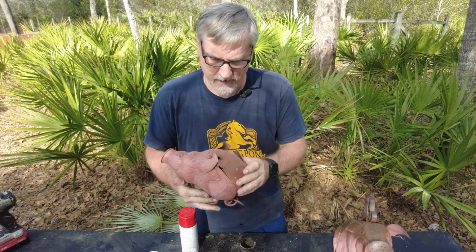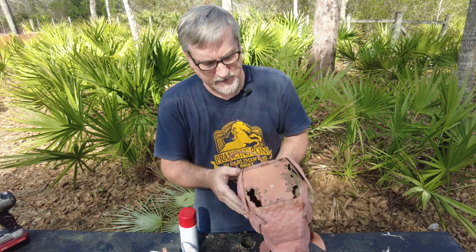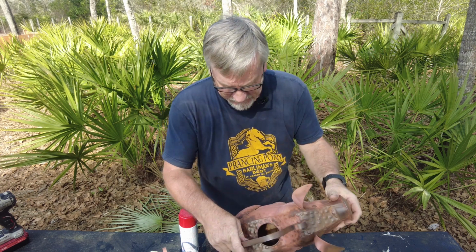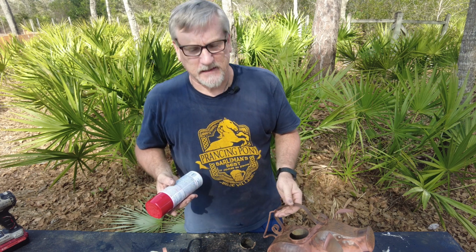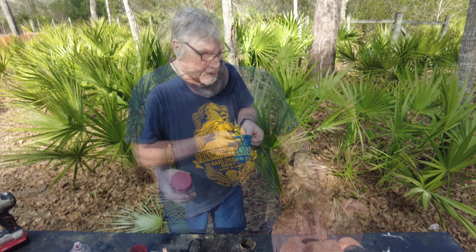Both of these were watering cans at one time, and you can tell they're not watering cans anymore. The rain would stay in them and it just rusted the inside to pieces. And this is not going to fix these. It's just going to make them look a little bit better for another year or three.